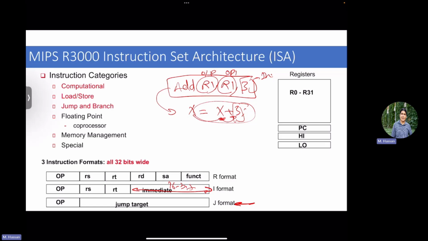I cannot put 32 bits in that instruction because I also need bits for the opcode. You have a limited number of bits for your jump address. You make it as big as you can. Say this instruction is 32 bits: you leave 8 bits for the opcode, but you use 24 bits for the jump address. What is the limitation of this? Can you think of a limitation of this when you execute a certain code?